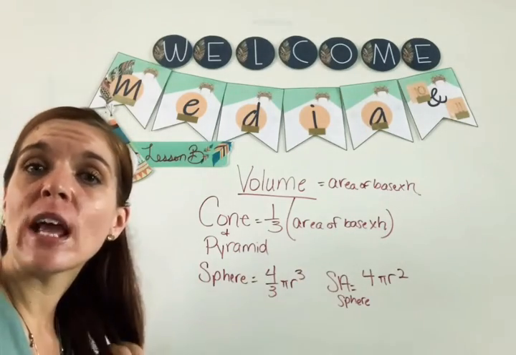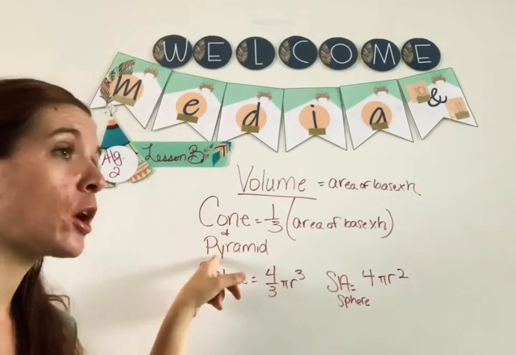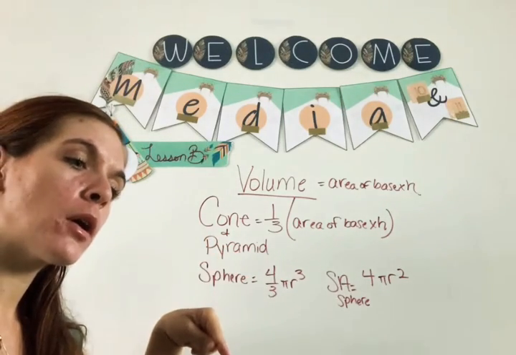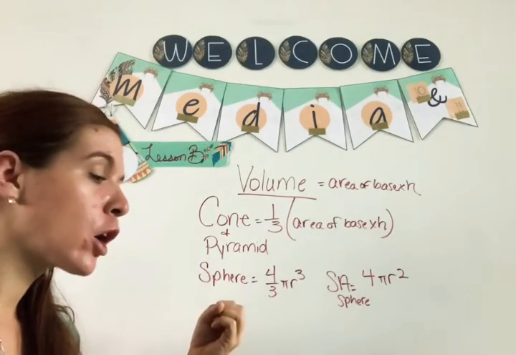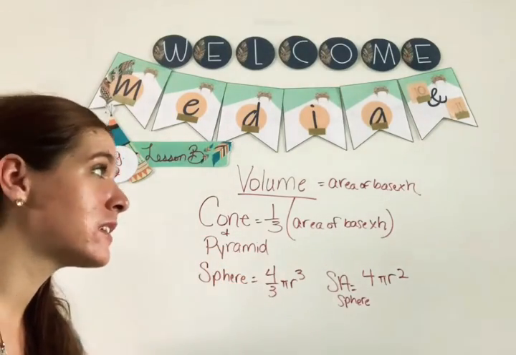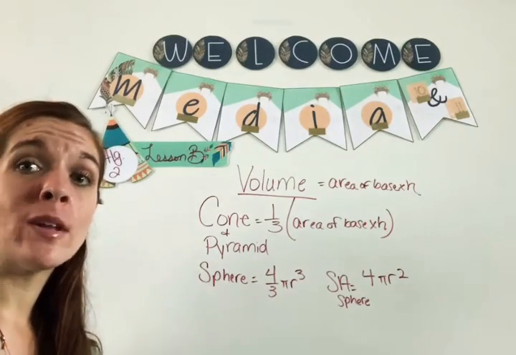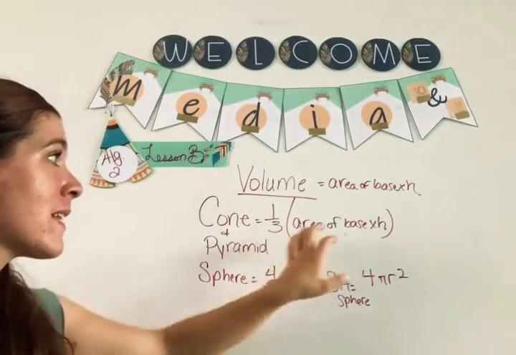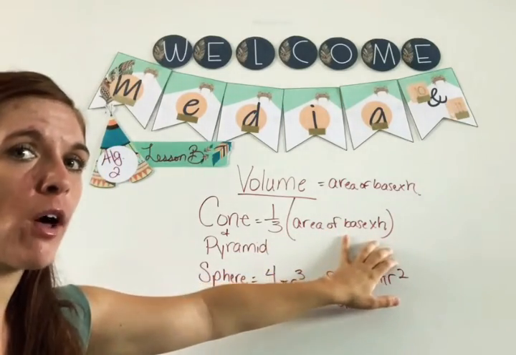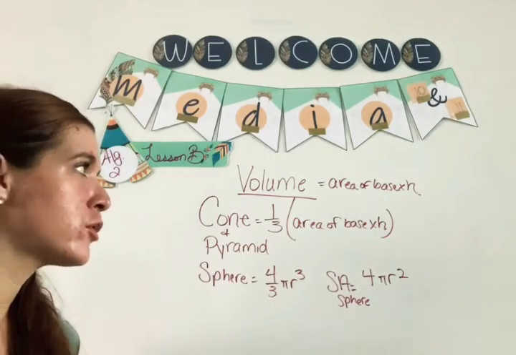But there's certain shapes that doesn't apply for. Okay, like for instance, if you have a cone or a pyramid, look on page number 15. Cones or pyramids are just 1/3 of a cylinder, 1/3 of like a water bottle. Okay, you can stick a cone inside and that's only 1/3 of it. So that means that you have to take the area of the base times the height, the normal volume formula, but then you have to divide it by 3. Or multiply it by 1/3.